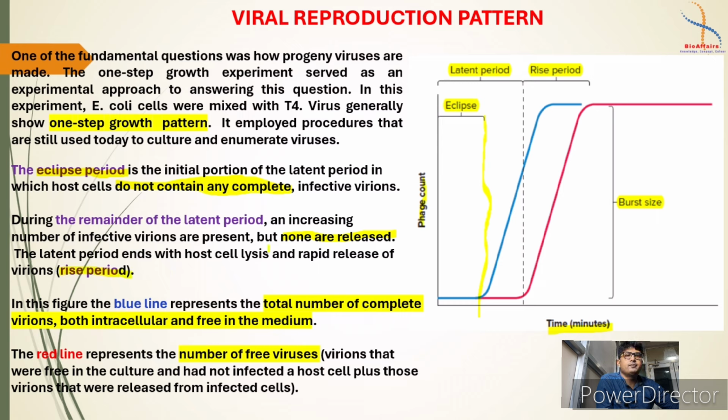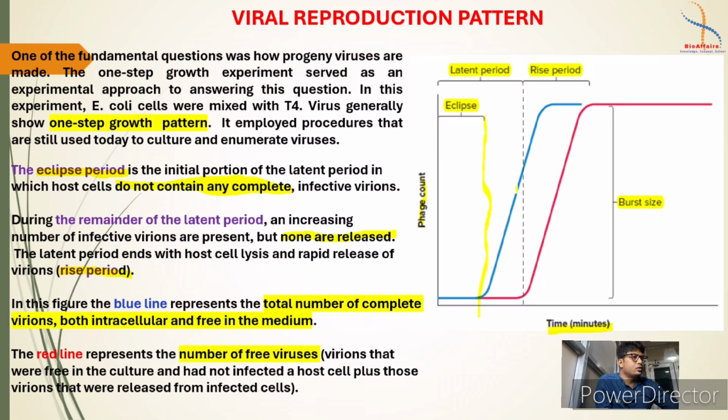So the latent period is up to just before the lysis, and after that it is the rise period. Rise means it started rupturing the cells, whether it is a bacterium or an animal cell. I am repeating again and again because you can compare both bacteria and animal cell in your mind. Things are going almost similar, but there are definitely other differences considering the 7 steps. So in this rise period, cells lyse and there is rapid release.